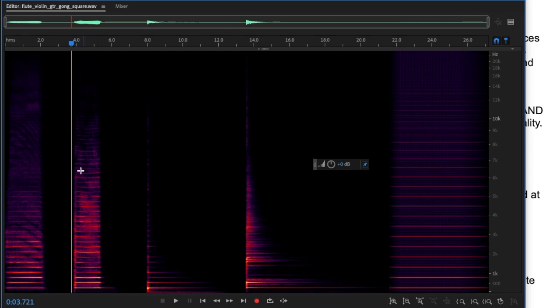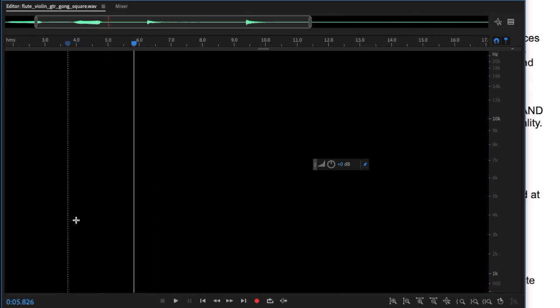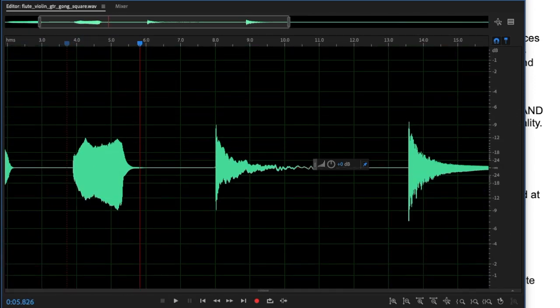So let's listen now to the violin here. And let's go ahead and I'll switch over to the waveform view. You notice that the violin lasts about a second and a half here.